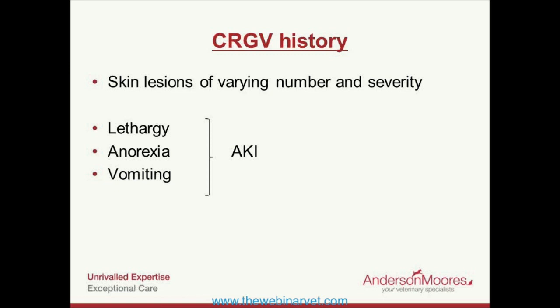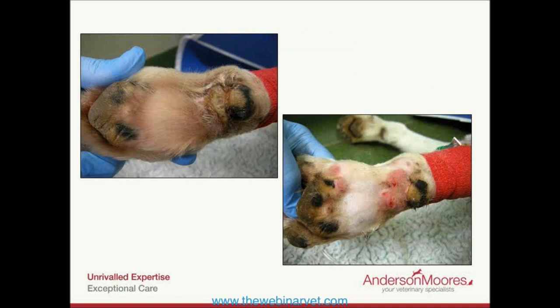A few dogs had urine lepto PCR, which was negative. We also did FISH — fluorescent in situ hybridization — in seven dogs, using fluorescent probes to look for bacterial DNA sequences in kidney or liver tissue. Interestingly, six of those seven dogs were positive, meaning we were seeing leptospirosis organisms in their liver and/or kidney. However, we know from published literature that dogs can be asymptomatic maintenance hosts for lepto, carrying a little without being clinically affected.